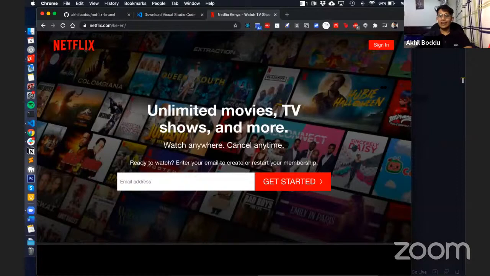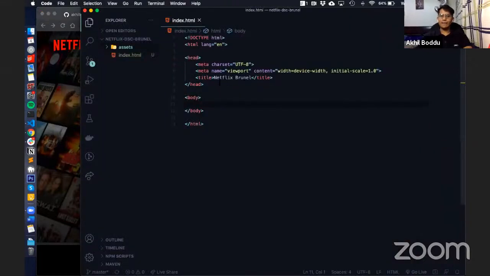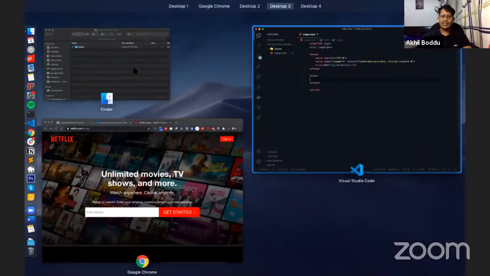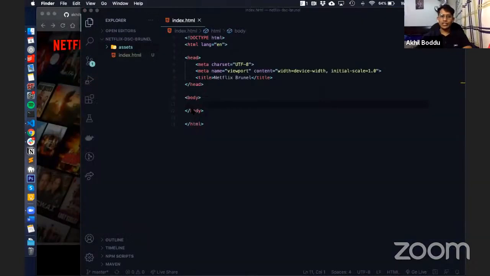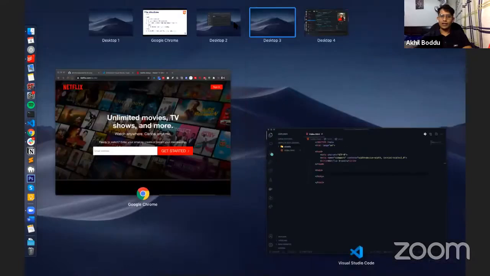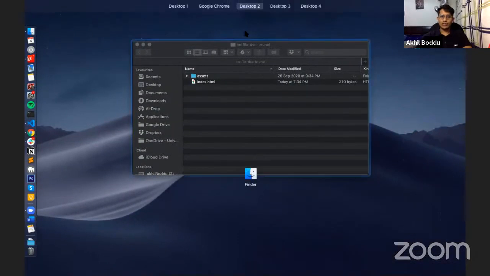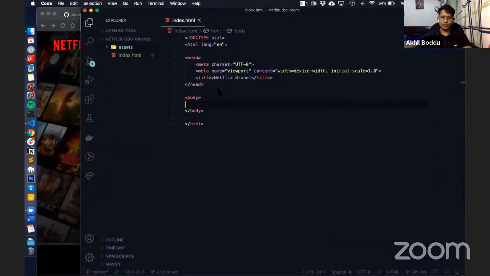So basically, what I was saying is this HTML code that we have written, if you want to visually see what changes are happening, there are two ways to do it. The first way is we can download the file. So you can see that, let me just move this here. Sorry guys for the too much movement.